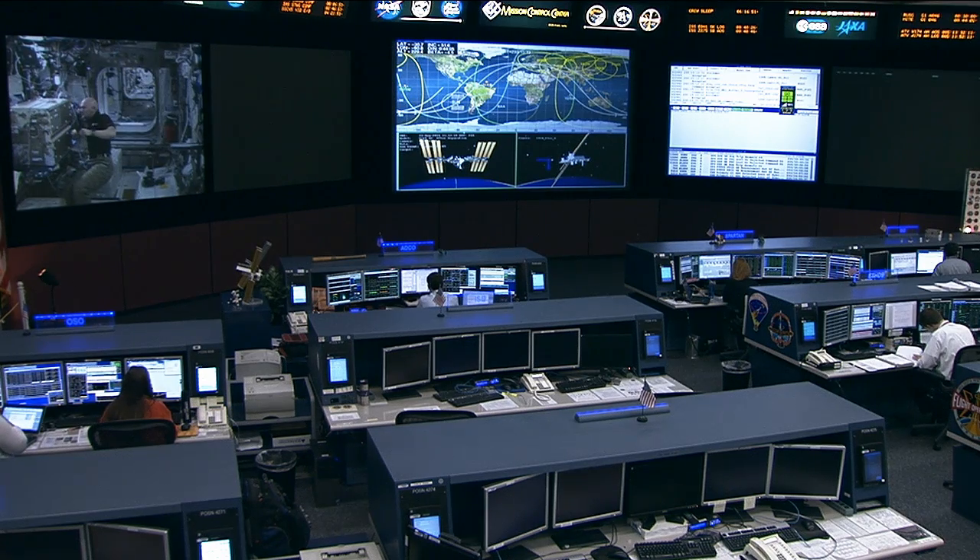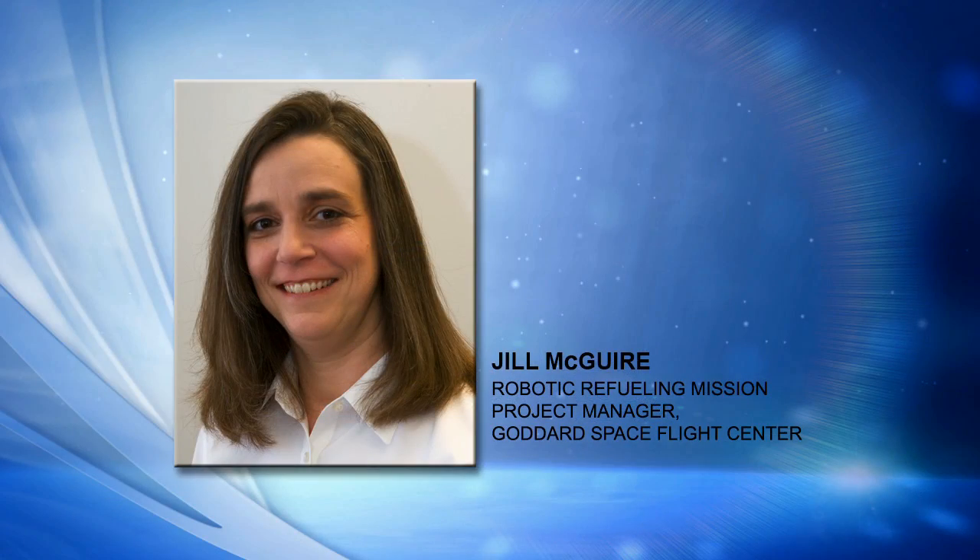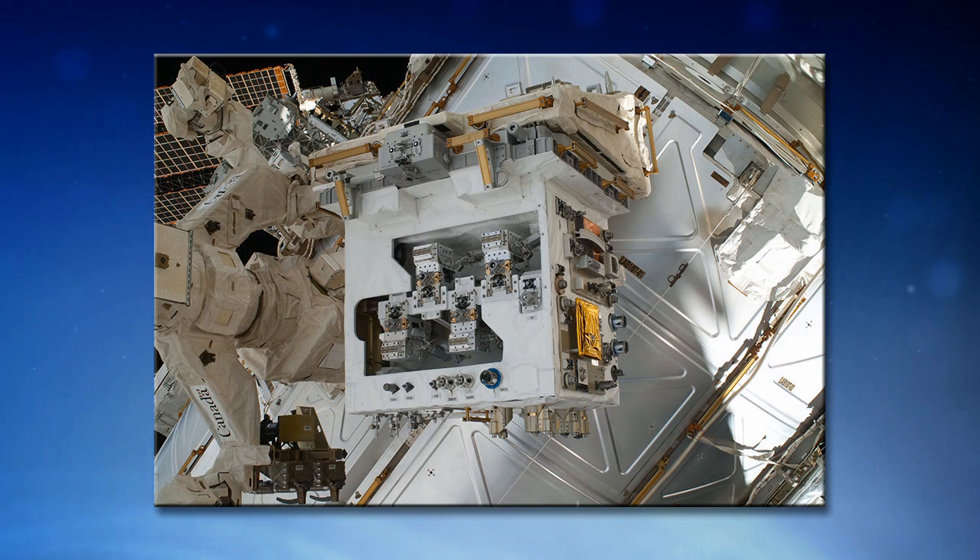Refueling or fuel transfer is not new to human spaceflight. The automated transfer vehicle that brought up the new hardware, as well as the Russian Progress vehicle, contains fuel that is transferred for a variety of purposes. But there are still unknowns to this art in human spaceflight. The reason it's complex is because the interface was not designed to be robotic-friendly. A fuel valve on a satellite is closed out before launch with a series of caps, and then those caps are wired shut.